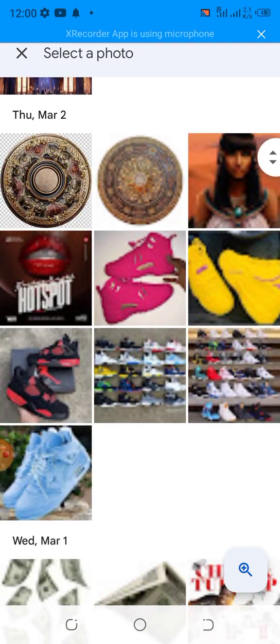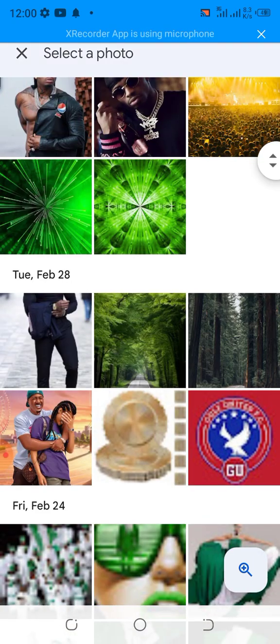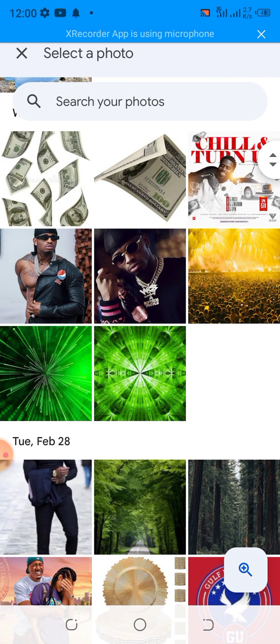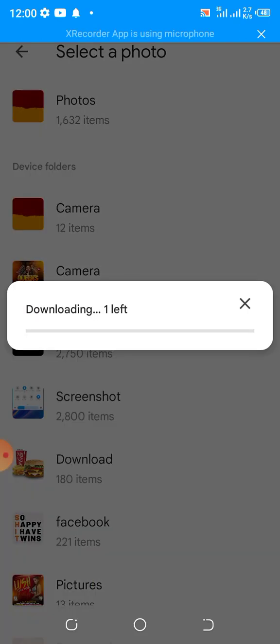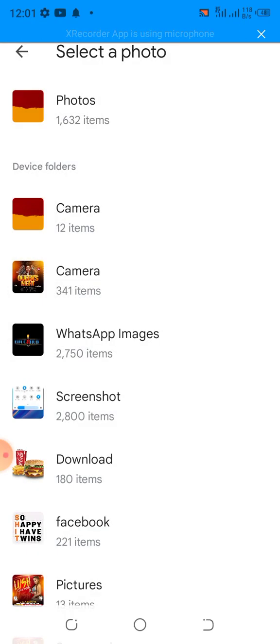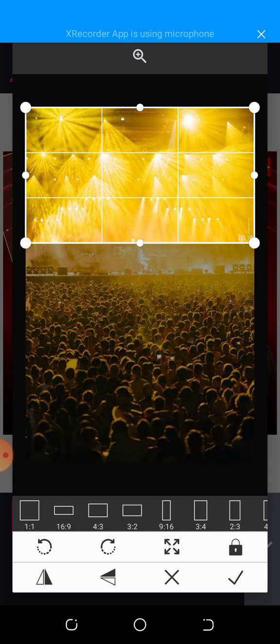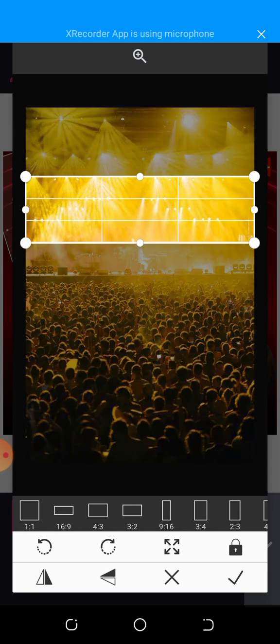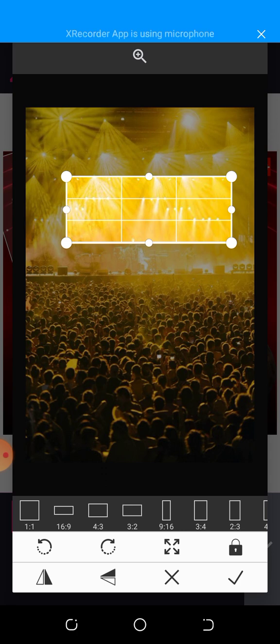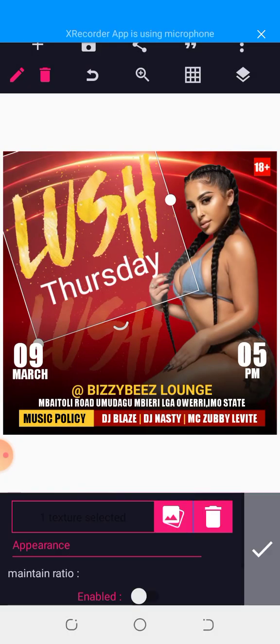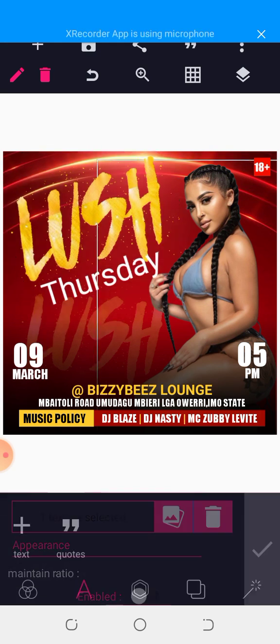You can add texture to your background, which I will show you later. Okay, let's choose this. So let me crop it to this place that is very shiny. I'll check mark. You can see I've added texture to that lush.